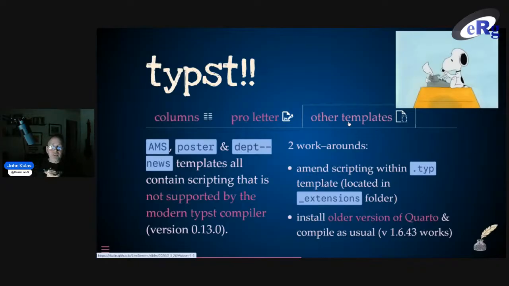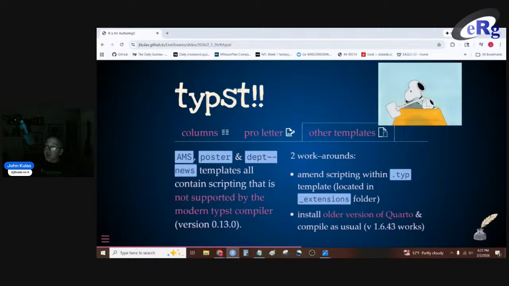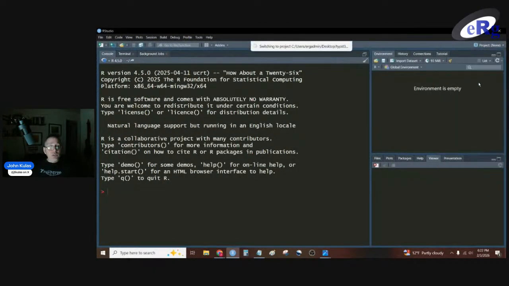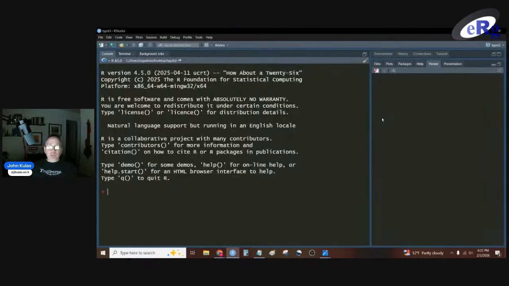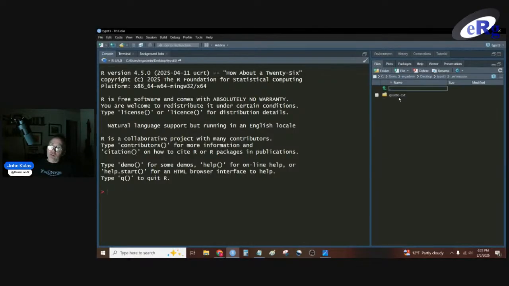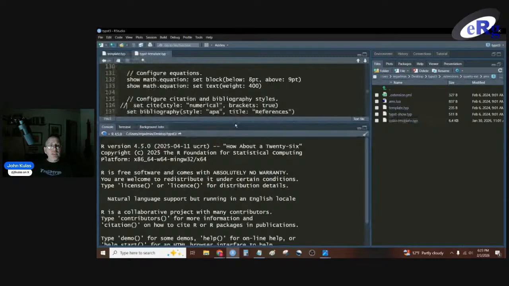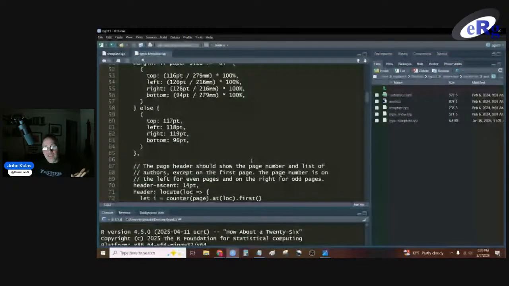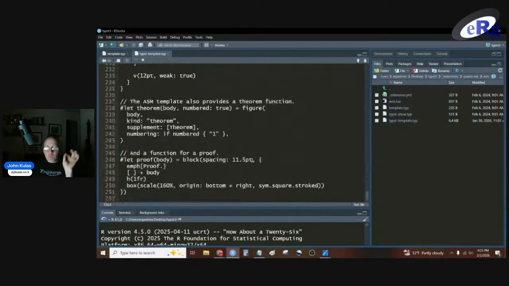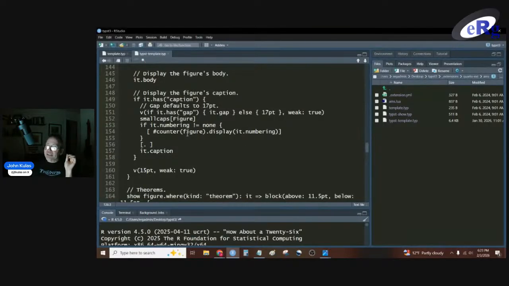And so the issue that we actually ran into was the extensions that we wanted to check out. So the AMS copy edited, let me pull up my RStudio here and maybe we'll just do one of these. So the extensions that we were interested in checking out were actually written with Typst language, and we can actually look at the language itself here. The language that is used to create what we're interested in looks like this. And this is what you get when you install one of these extensions. And there's one little piece of information in here that contains logic that was valid in Typst version 0.11, but Typst version 0.12 said, we don't want to be that permissive anymore. We want to be more conservative and more restrictive, and so we're not going to let that go.